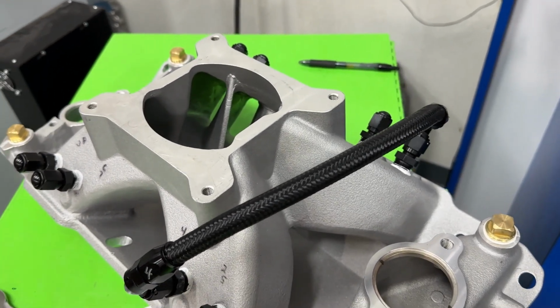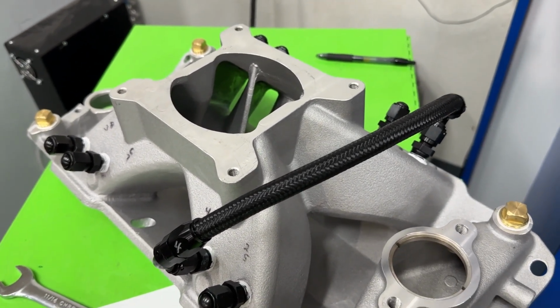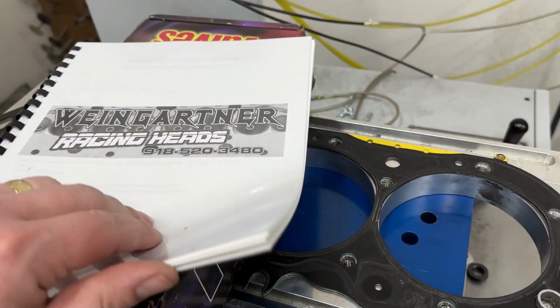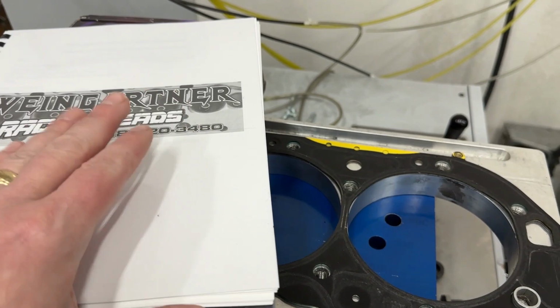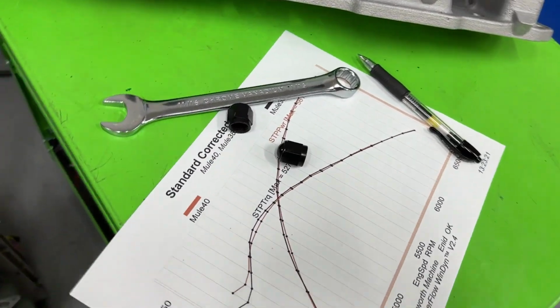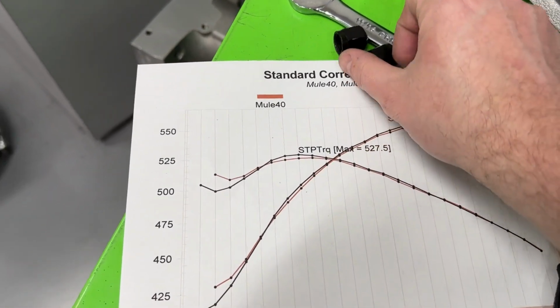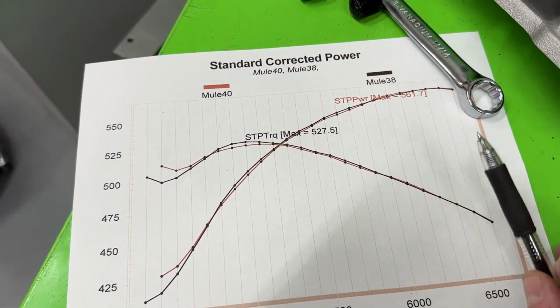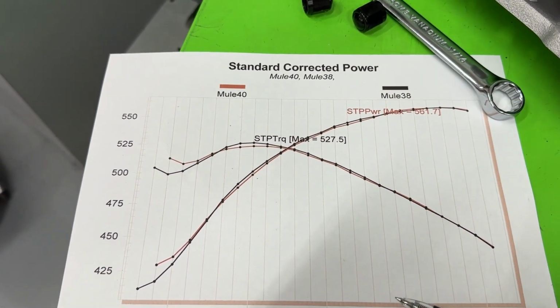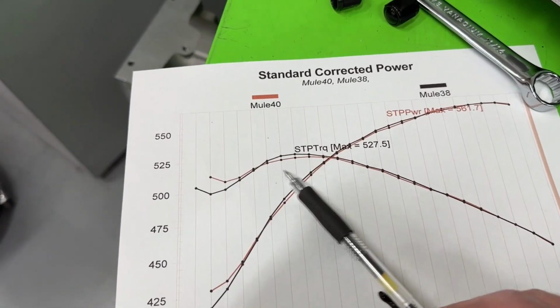Now, this isn't in the book only because I forgot about it. In the book, by the way, it still has the power with the tubes and without the tubes in here. You won't have a clue what it's about, but now you do. This is a graph to show you what it did. And as you can tell, almost nothing. The only thing I could tell you is here and here.